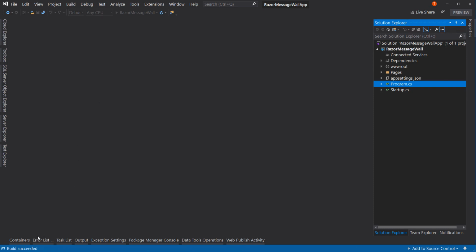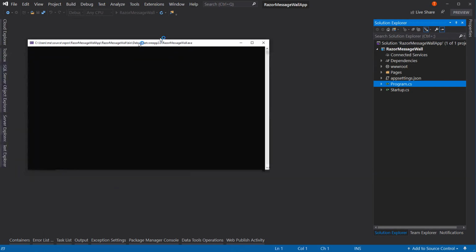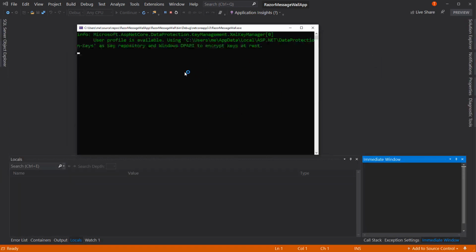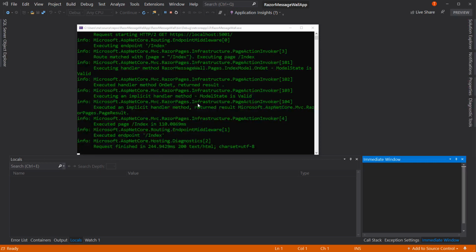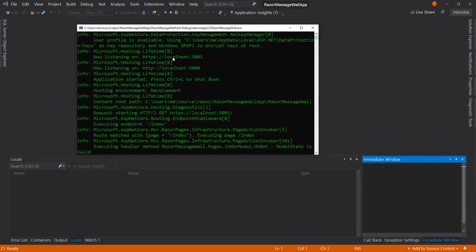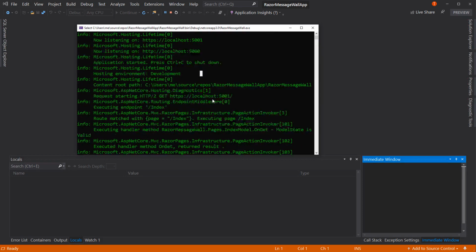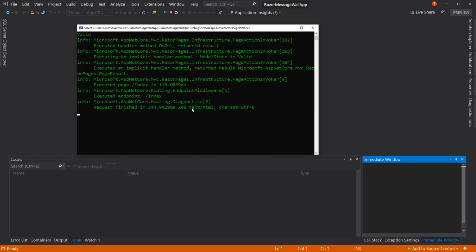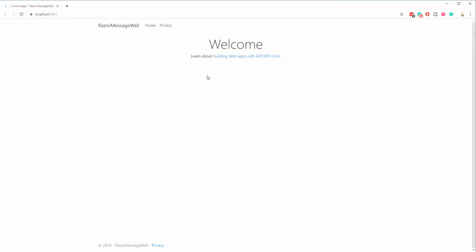So the first thing it's doing when I run this is actually restoring packages that it needs. Now it pulls up the console window and it's making calls to our site. Notice it's listening on port 5001 for HTTPS and port 5000 for HTTP. And if we want to shut this down, we just hit Control-C to shut this window down. And now every time I make a call to my site, you'll see that hit here. For example, the 200 says that we successfully called the endpoint /index. That's the first page. And that's what loaded. And in fact, here is our page.